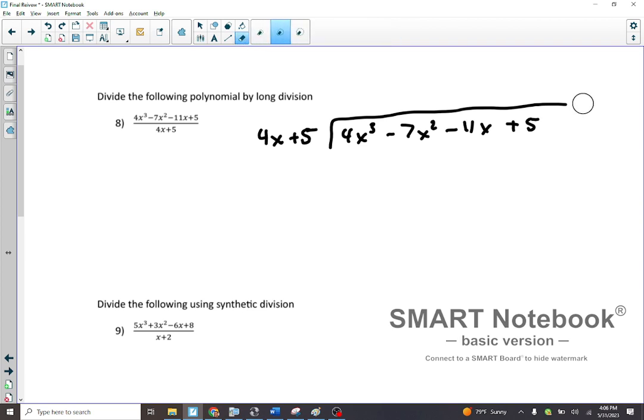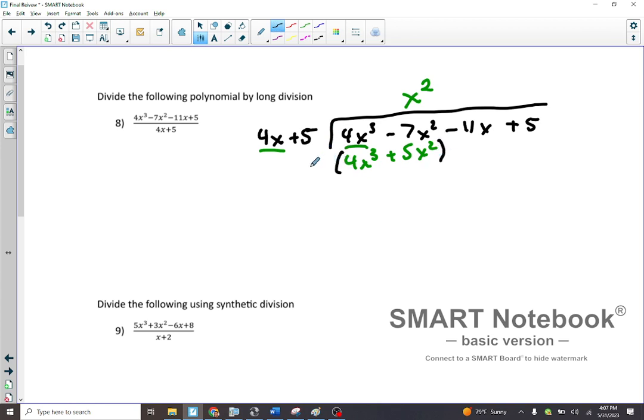So the first thing you do is x squared. What you ask yourself is, what do I need to multiply this number by to match this number? And for that, I need to have x squared. Remember, you want to put them in the correct column, so x squared belongs here. If it's a little shifted, it really doesn't matter. So I'm going to multiply this by x squared. I'll use green. In this case, it'll be 4x cubed, which is perfect. I wanted it to match. X squared times 5 is plus 5x squared.